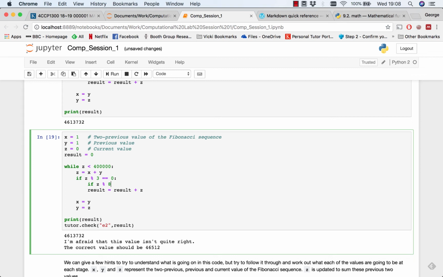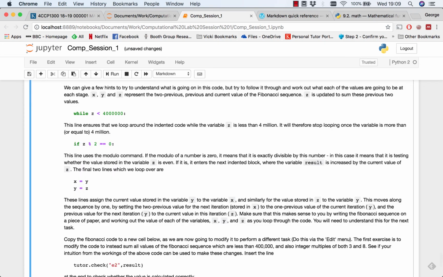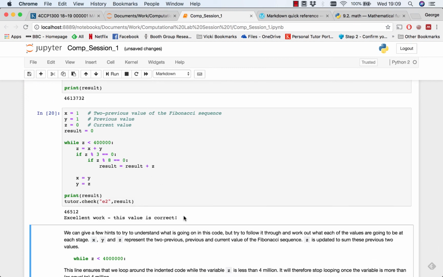So we do if z modulo 8 equals 0, then we need to indent this again, and this result line will only be executed, and it will only be incremented by the value of z, the current value of the Fibonacci sequence, if both 3 and 8 are multiples of the current value z. So if we run this cell, the tutor will tell us that this is now the correct value.